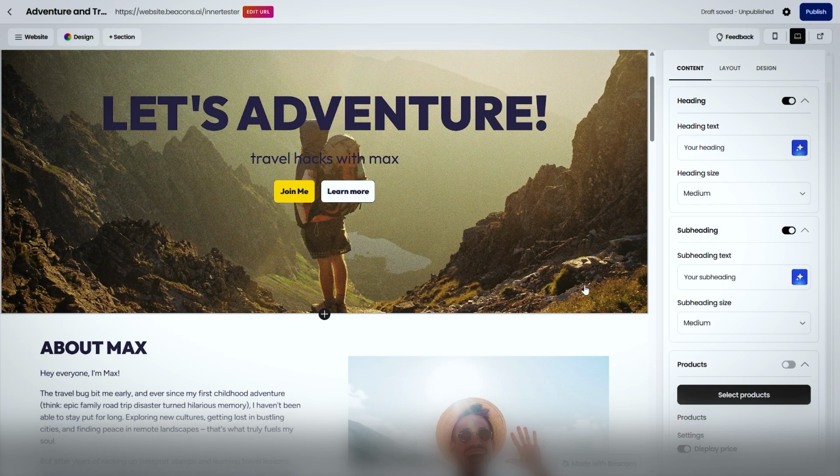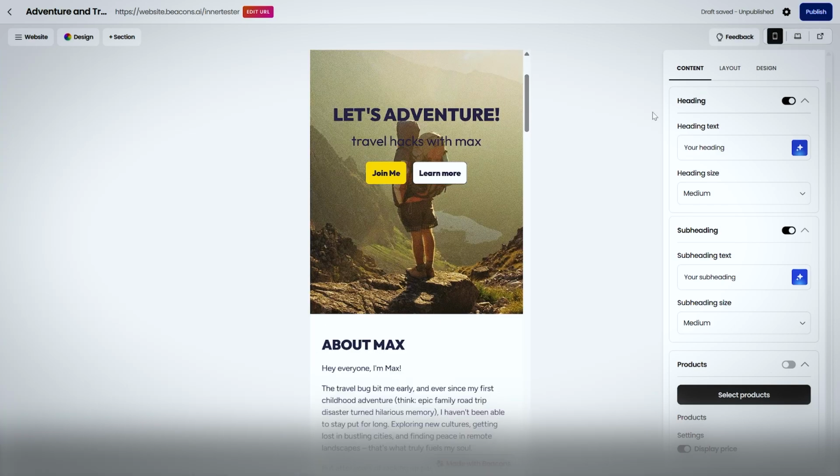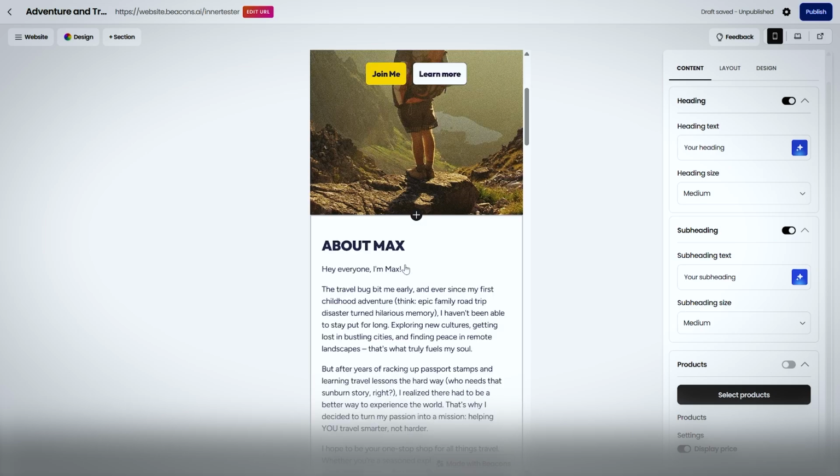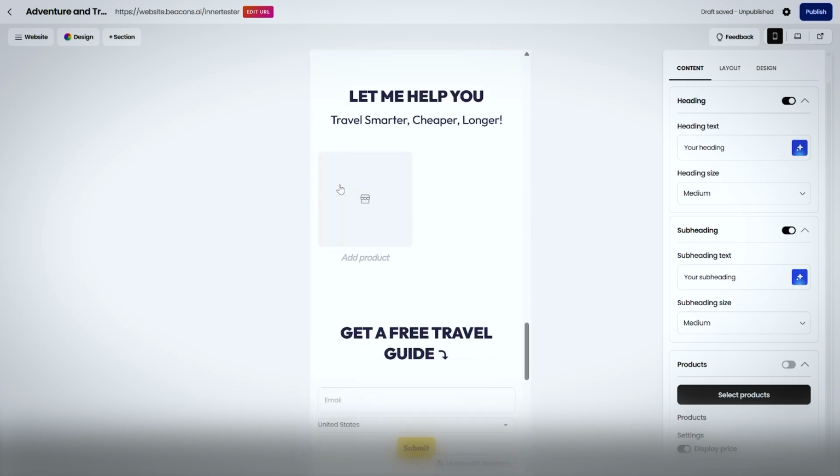And this automatically added 2 different products that I'm going to be able to then select from the Select Products tab. Alright guys, so before you go further, just make sure to check the mobile view, as you can see in this icon, because this is where the overwhelming majority of your bio link traffic is actually going to land. So scroll through exactly as a follower would, fixing anything that is cramped or overlapping before it goes live.